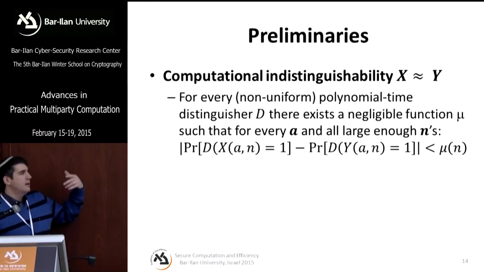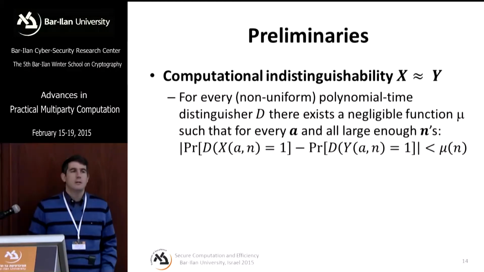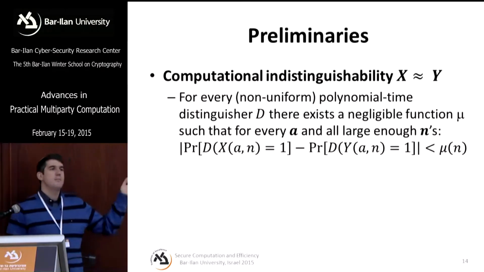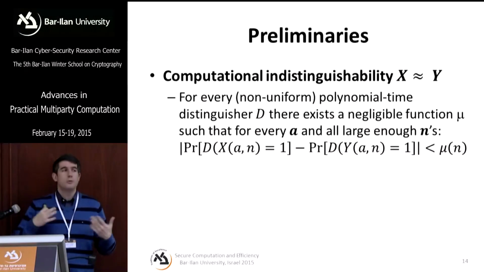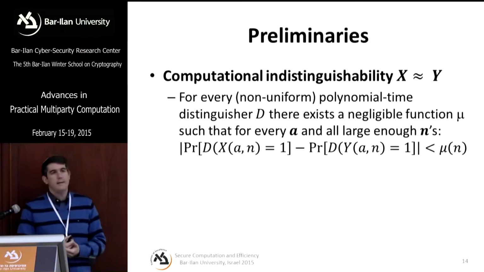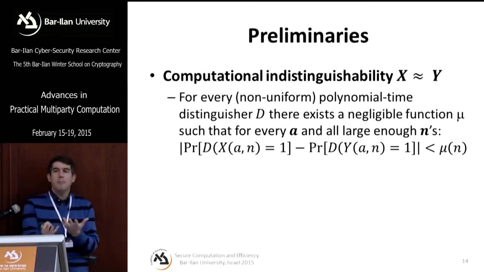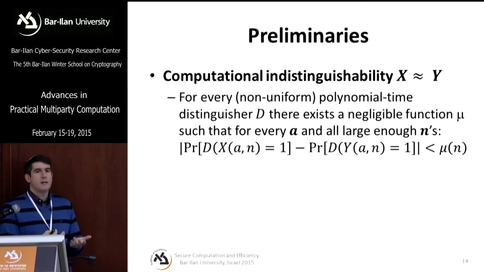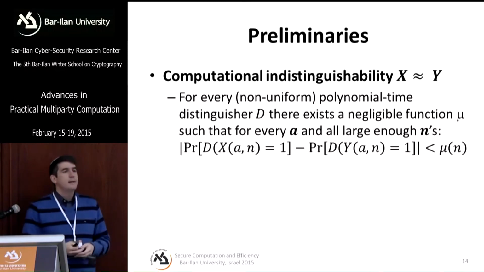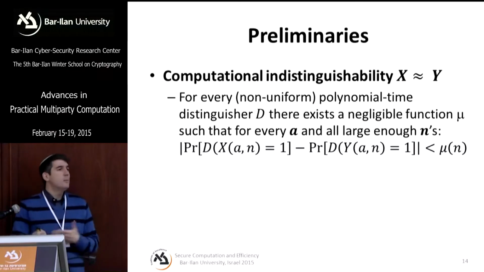Okay, this is essentially what we do with encryption, but it's often not written in that way. In encryption, we come along and say that encryptions of 0 and encryptions of 1 look the same. And that's the same thing that we're saying here. We have these two ensembles which are actually very different distributions over outputs, and they both look the same. So anybody looking at the output of these two different distributions has no idea which one it came from, although they were generated very differently. Think pseudorandom generator. You have a very long random string, and you have another string which was generated pseudorandomly. They're computationally indistinguishable.